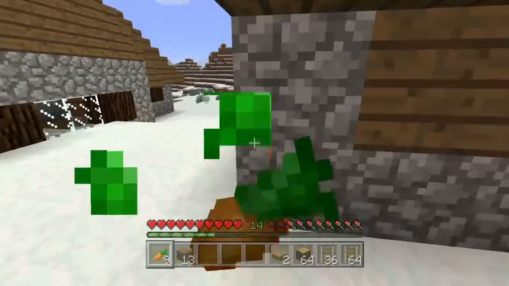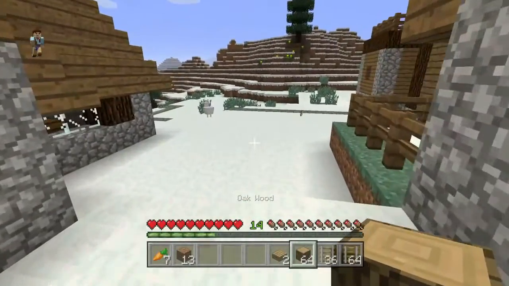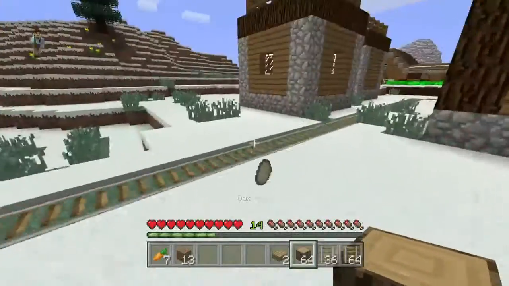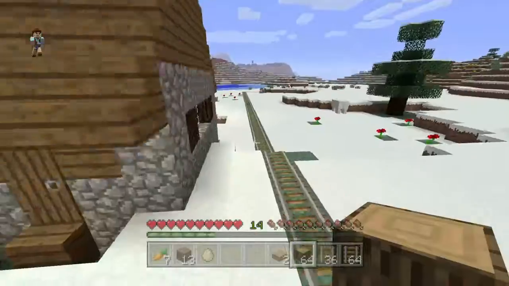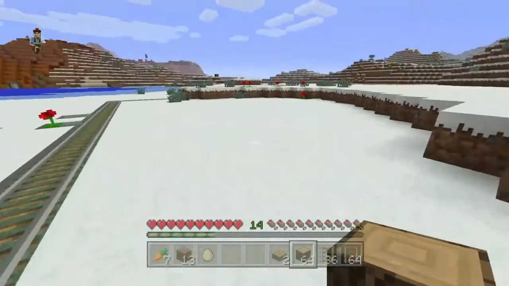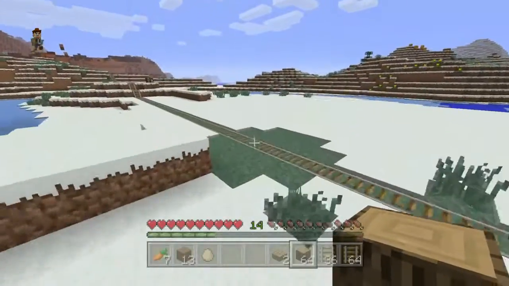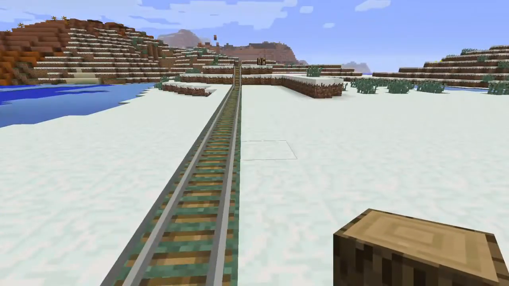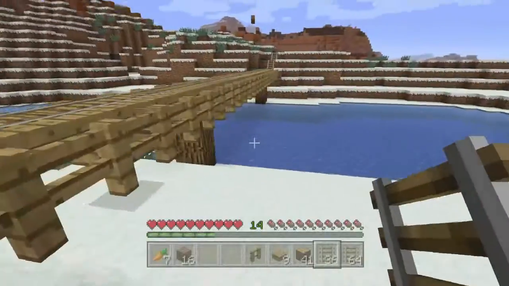I got 64 more raw oak wood, because I've been farming my oak lately. So that's what we're gonna use. So let's run back. I wouldn't have to run if I didn't forget where my minecart was. Like, it disappeared. Anyway, I'm gonna continue working.